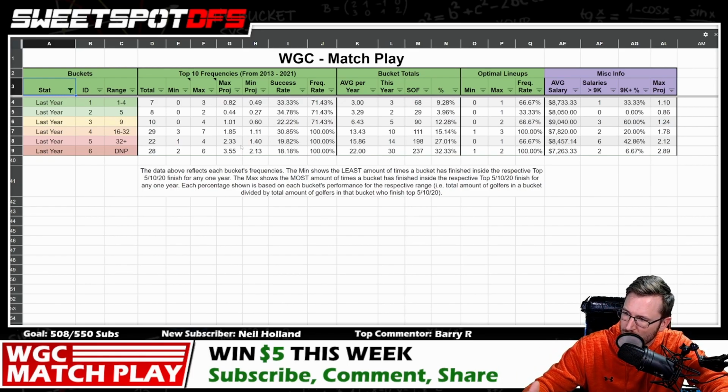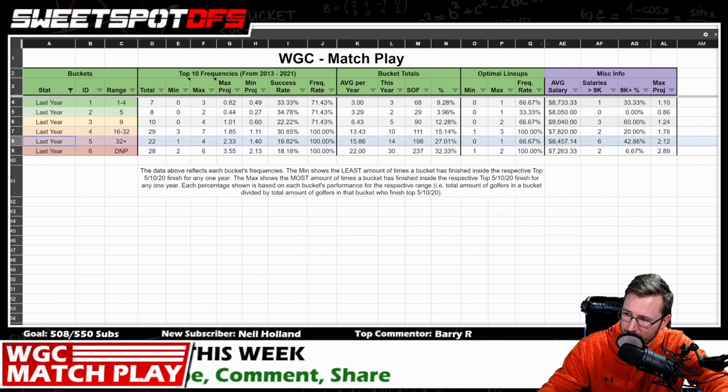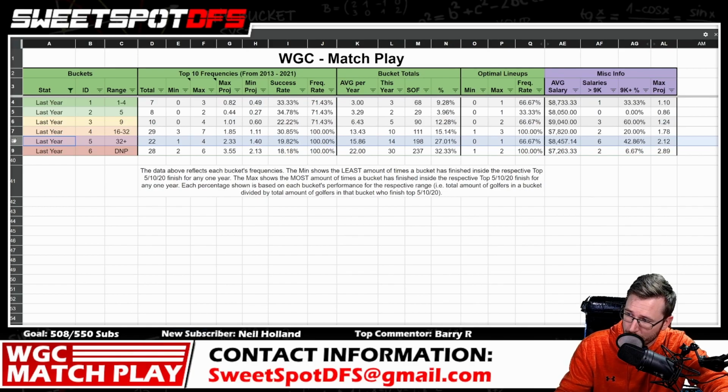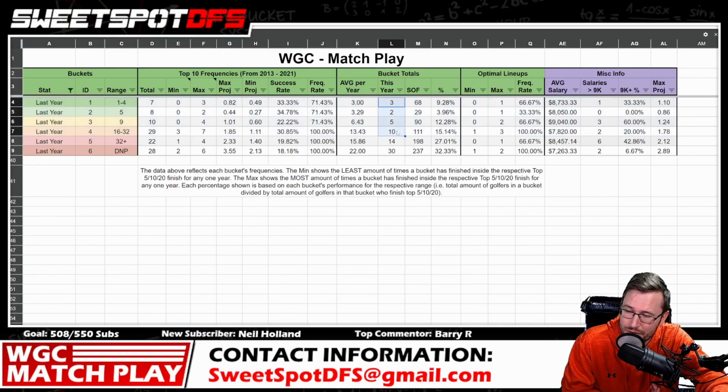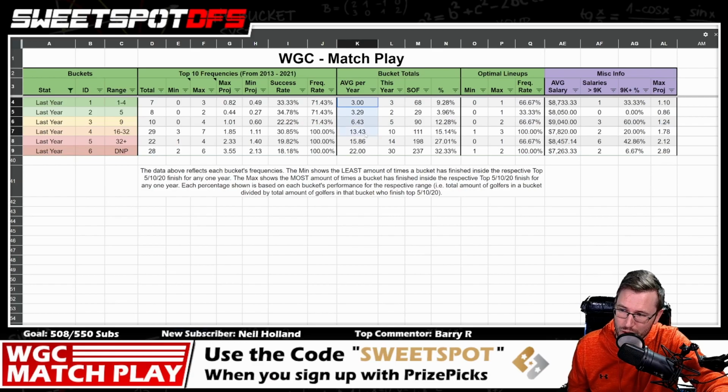So when it comes to last year buckets, basically everything is 0 to 2 until you get to golfers who didn't make it out of the group, as well as golfers who didn't play the year before. So having played the year before and doing well, not really an indicator of success. Of course, when you look at the numbers of golfers in those buckets versus what you see on average, it's not very good. It becomes like a numbers game. So just keep that in mind.